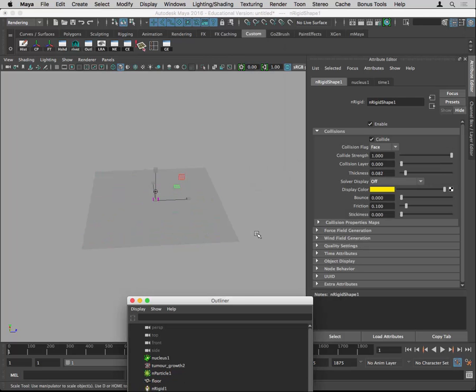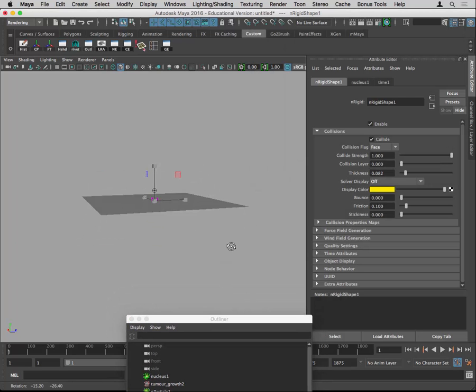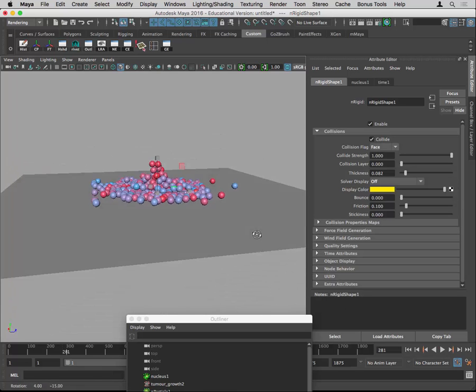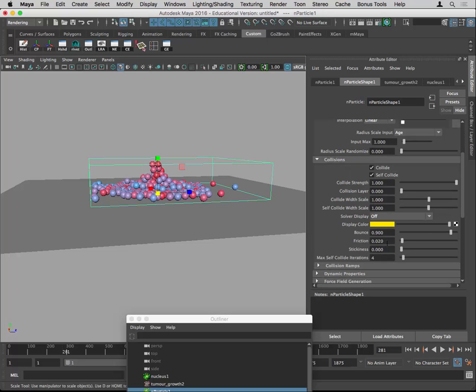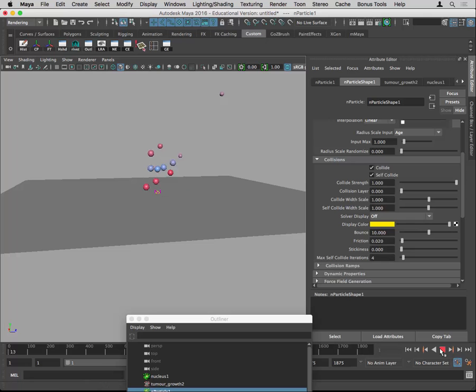So we can make collide. And we can play the animation, see what happens. Okay, so it's colliding with the surface. So now here's where you can play around with things a little bit just to see how things act differently. So I can turn bounce up to something high like 10, see what it does.